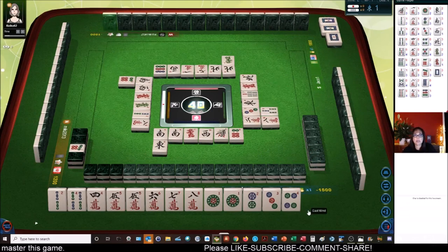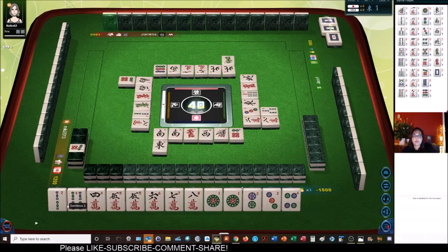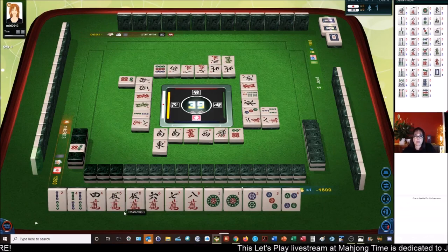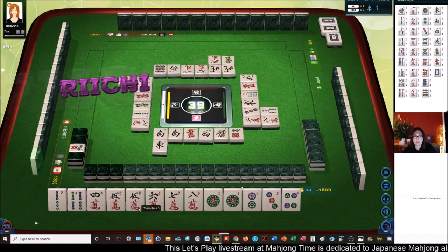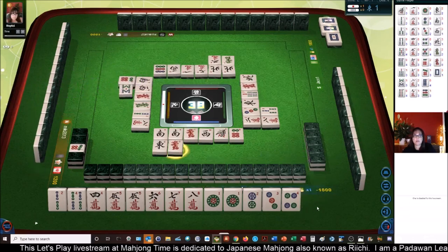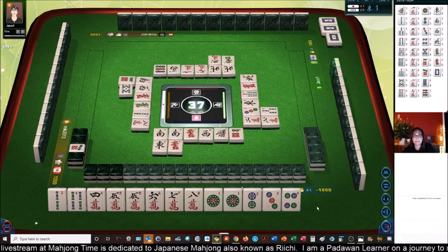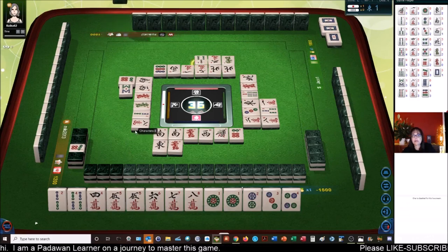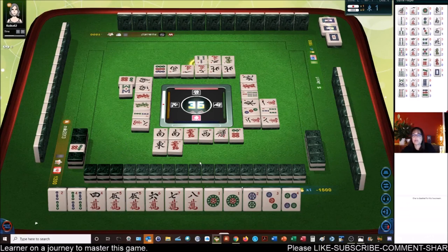3 bamboos. That's what we need. 3 bam. We need a 3 bam for a chi. 3 and 8 characters. Discard the 5 crack and have our side wait and a valueless pair with the ones. We got a Riichi player. 8 bamboos. Okay, this is a good safe tile. Red dragon. One character. Okay, at this point, 5 crack. 3 bamboos. There are no 5 cracks out.